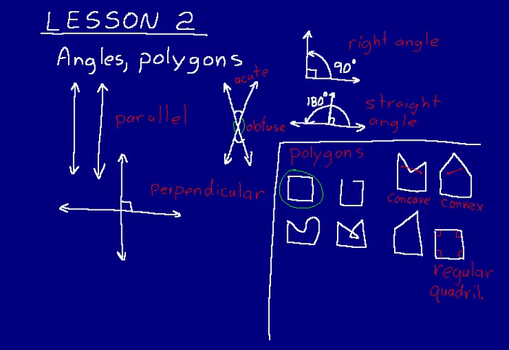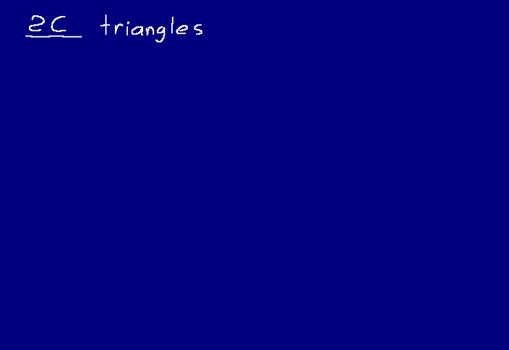Let's talk a little bit more detail about two special types of polygons that we look at a lot, triangles and quadrilaterals. There are several types of triangles that are important to know about, and some of these are real similar to angles that we've already studied. They have similar names. For example, we know what a right angle is. We represent that by the little box at the corner. That lets us know that that is a right angle and its measure is 90 degrees.